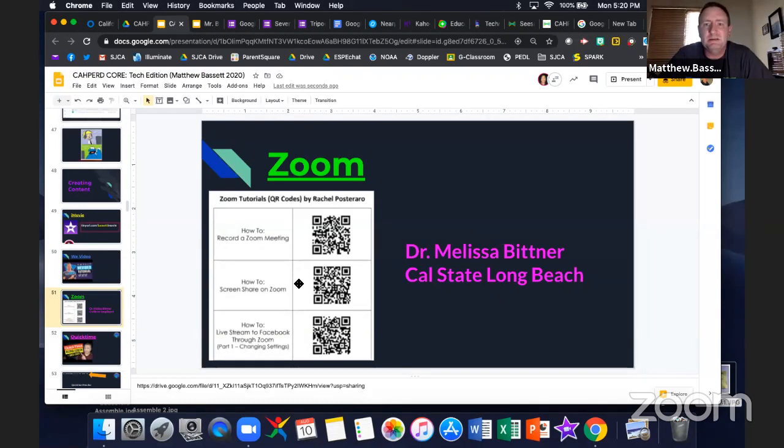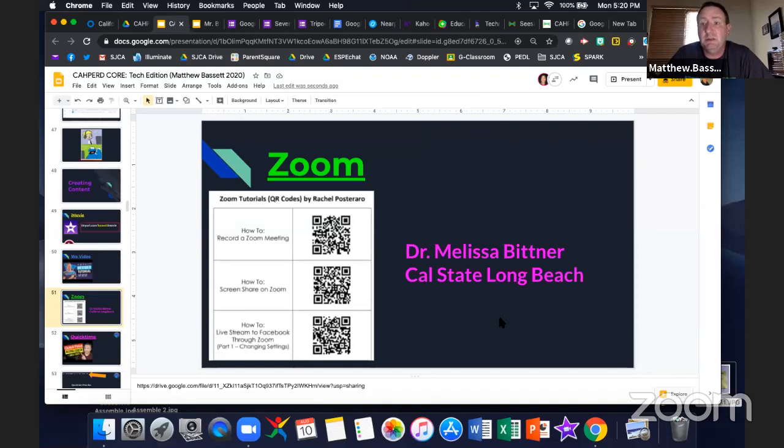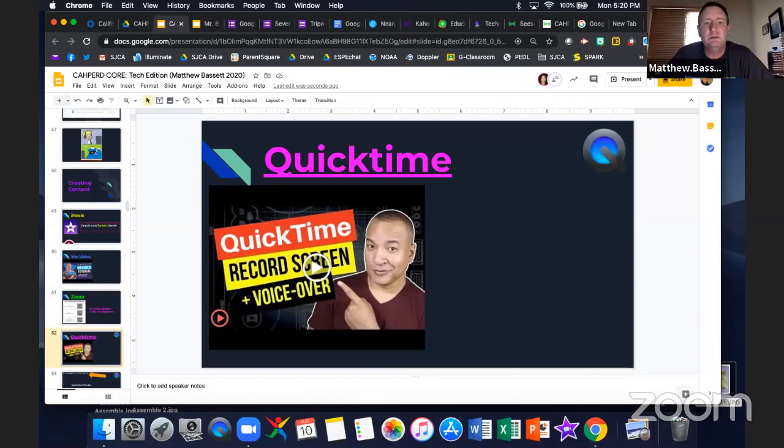What's hard about it is that while we're in a Zoom, I can't really show you how to use Zoom, because you won't see quite the same things that I see, even if I am online right now. It's something you can use pretty easily to create your own content, and it'll be really simple to set up, because you just have to start recording. Now, QuickTime is a really easy program for Macs.